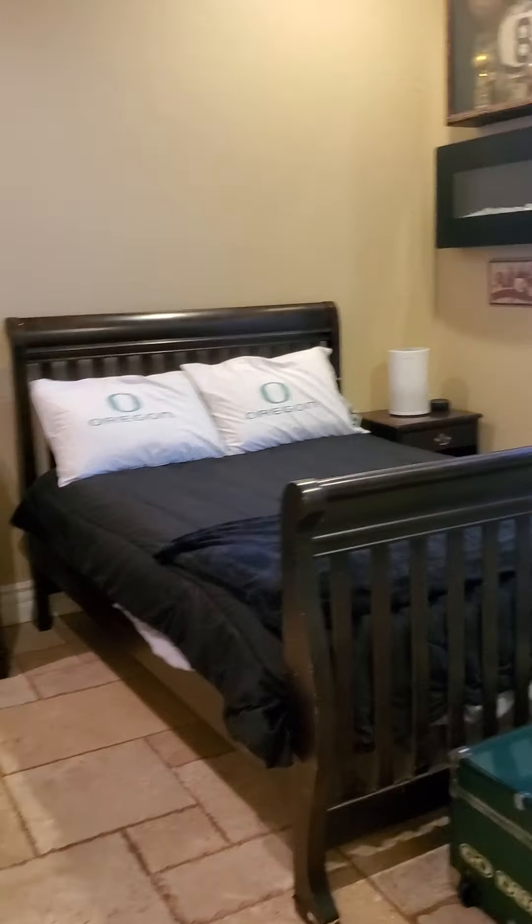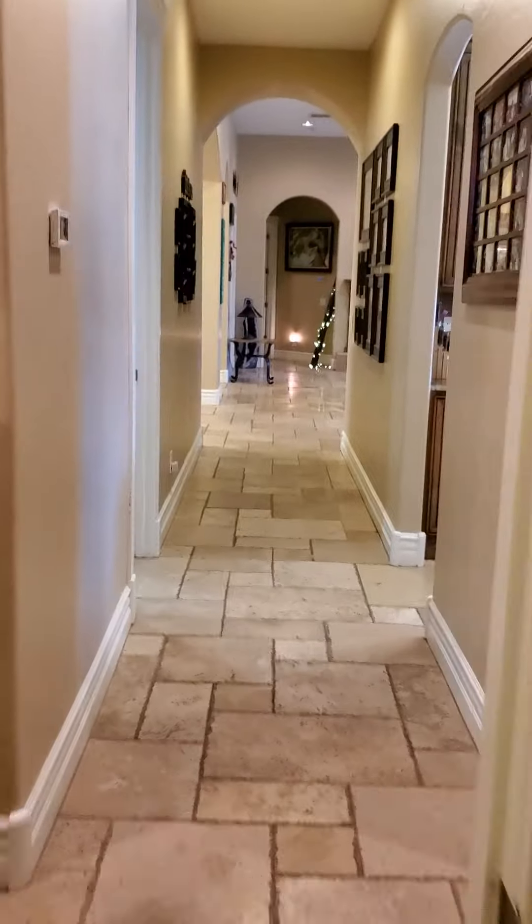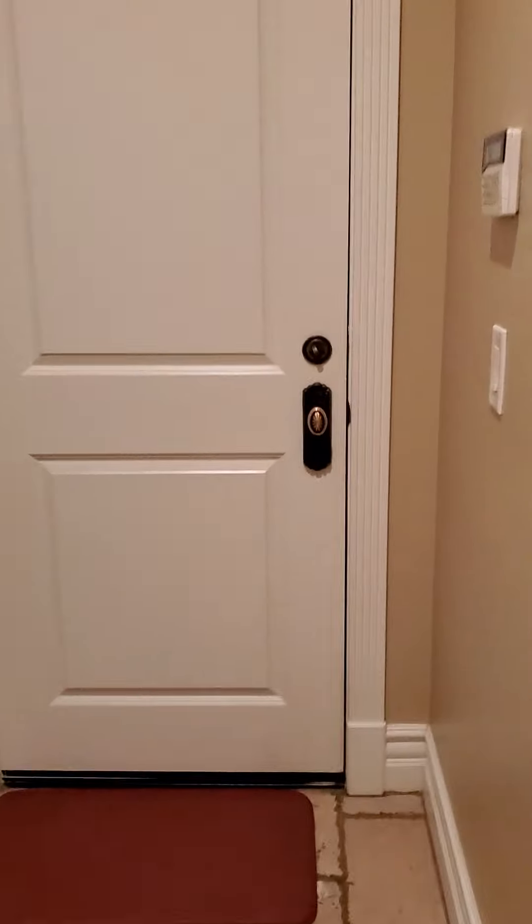Maybe like a room for somebody who's gone off to school or something. There's a little bathroom with a tub in there. This looks like it's been redone, probably around 2008. The house has a little bit of a Tuscan feel, but it's not overdone. And then over here is the way to the garage.